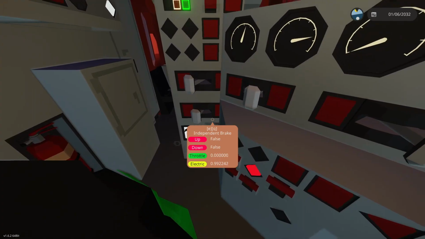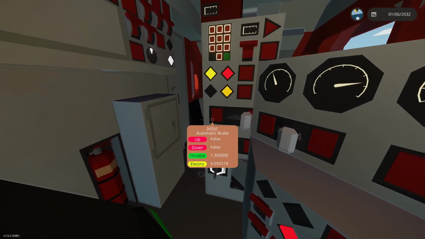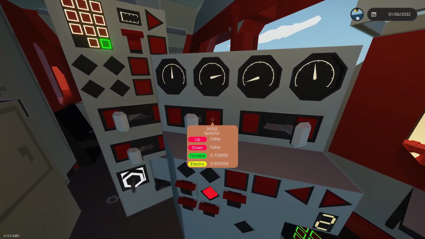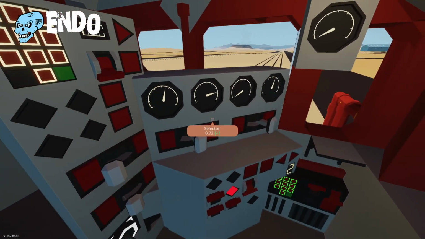What's this do? Shut the cabinet. Brake? No. What's this do? Left cab, right cab. Why are there so many buttons in here? Wait, why doesn't it start? That's the horn again. Selector. Wait, what did that do? Throttle. Throttle? I don't think that's going to work.